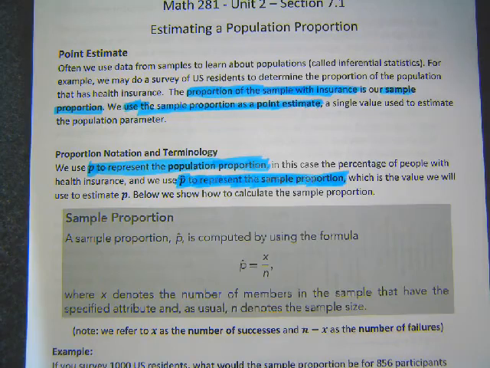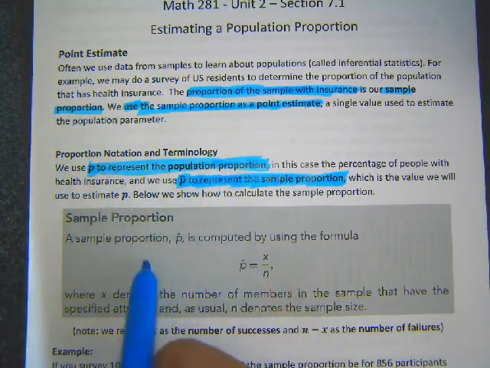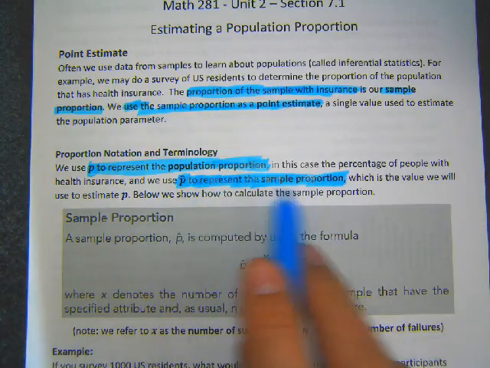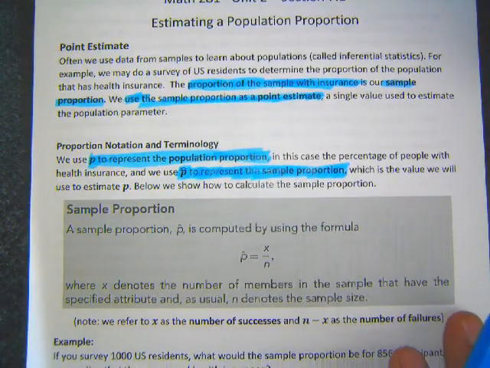So I know the real value because I told you it's 50%, but my sample value is only 45. Sometimes your sample's a lot closer. Maybe you'll get like 49, 50% of your sample, but you never know for sure, usually. So we're going to estimate P, the population value, with P hat, the sample value.